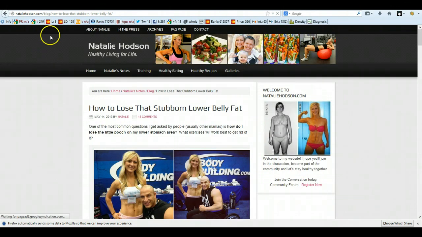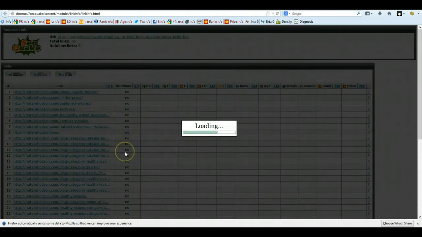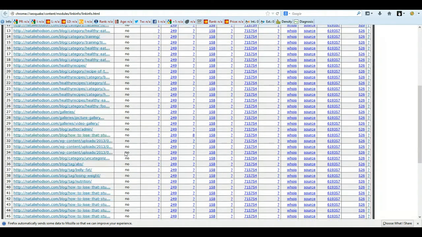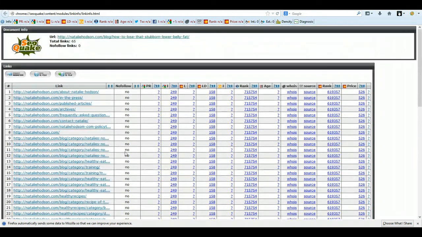So now what it does is it gives you kind of a more in-depth review of how many tweets it has, how many Facebook likes it has, how many Google Plus ones, and you can even see basically the links that they're pointing out to. So if you click on this, it's going to show you their linking structure, where they're linking out to, okay? So you can basically tell if you're going to be able to beat them out or not.